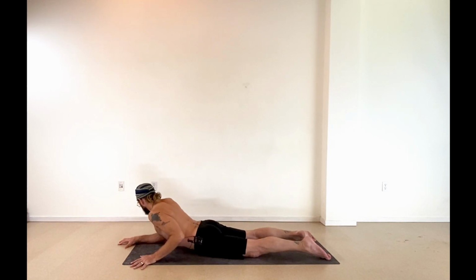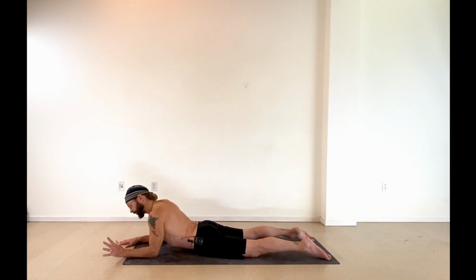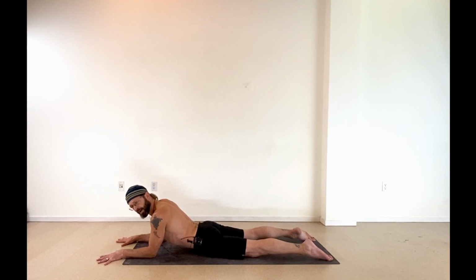So we're going to come to Sphinx pose here. So elbows underneath the shoulders, I should say. And then forearms parallel, palms down. And just hold on to this here. Now the lift is in the upper body still. So kick down into your feet, squeeze your glutes, press your hips down toward the floor. And then pay attention to your hands. Now grip the floor here.